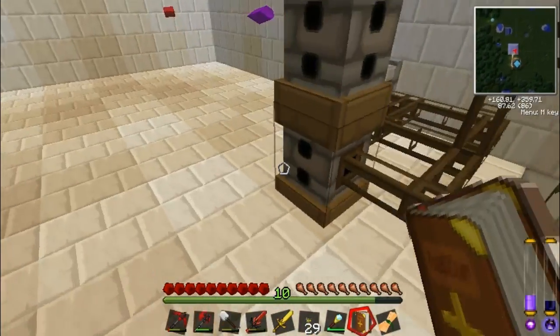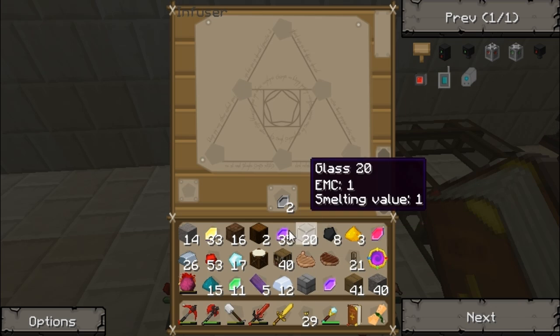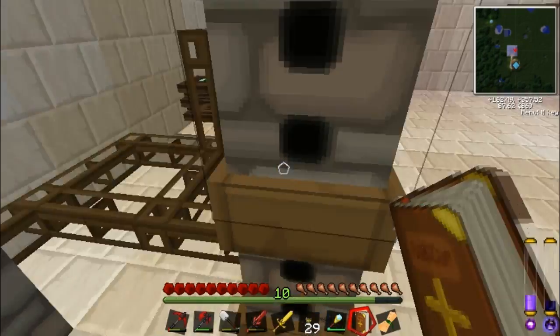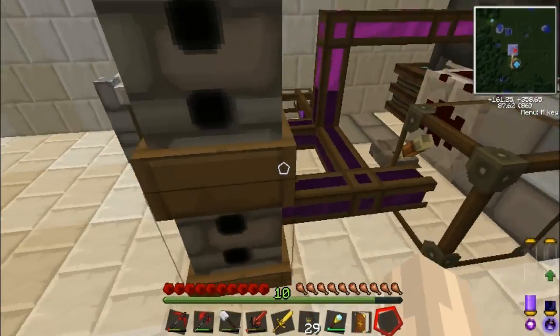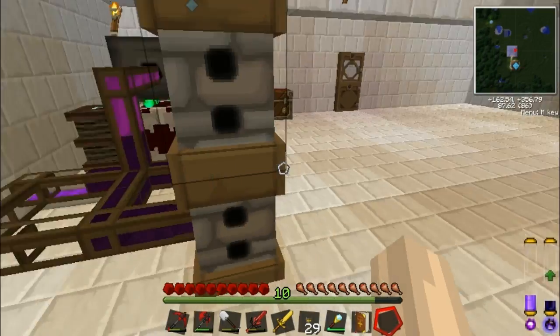Running out of inventory space. All right, so a crystal, great wood log. Let's go ahead and make 2 stacks. Oh, God, this is taking forever. My V setup is so convoluted here. All right, well, I've got 5.